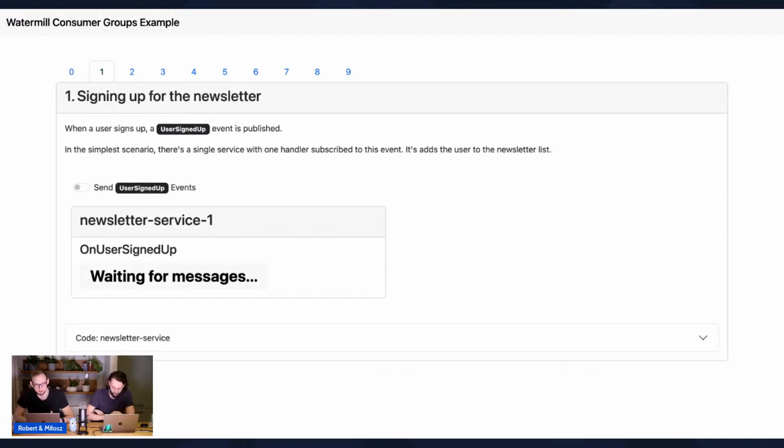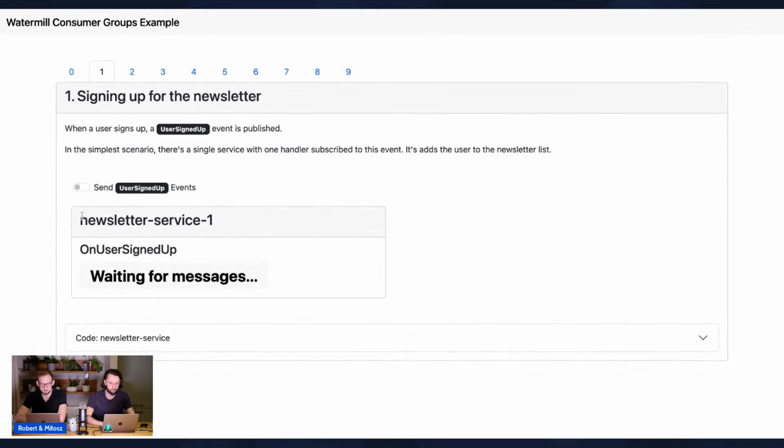The example scenario here is, let's imagine we have any kind of web application, doesn't really matter, where we allow users to sign up. So pretty much every web application, right? And then when a user signs up, there's a UserSignedUp event published on a PubSub. Doesn't matter which one. In this example, we use Redis because the configuration is quite simple, so it's easier to show you what it's about. And yeah, so hopefully this is clear.